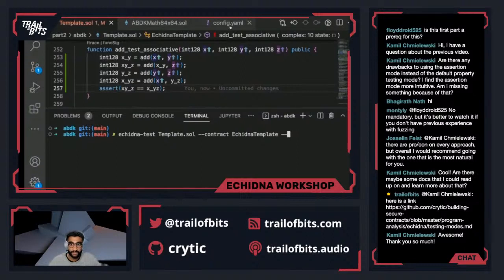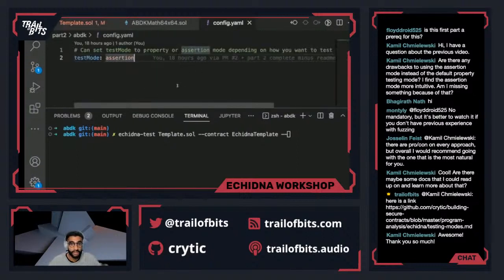The config file here is the sum of all configuration parameters you would put in the CLI, but we pull all of them into a single config file. It's just a YAML file. And here we're going to say that we're going to use assertion mode. You can add all your configuration parameters in here. You can push this up to version control. And now everyone can use the same exact environment for fuzz testing. Okay, so the config file will be config.yaml. That's how I specify the config file: config, and then the relative path to where the config file is. Let's run it.